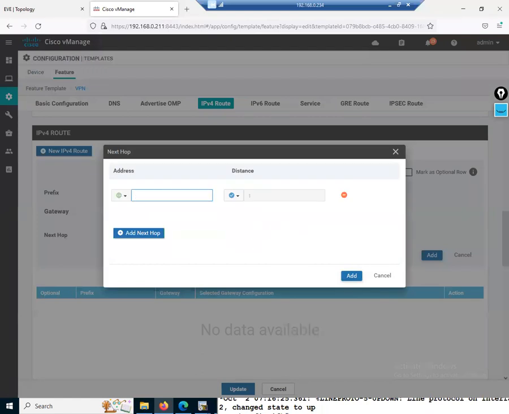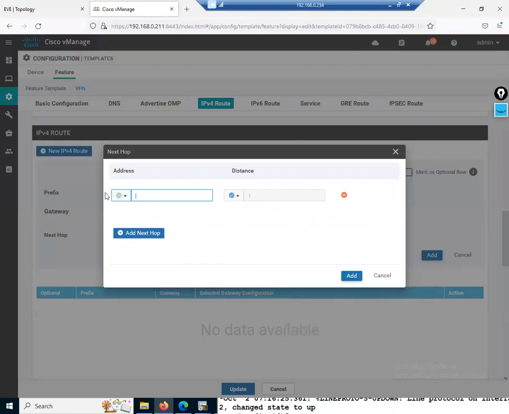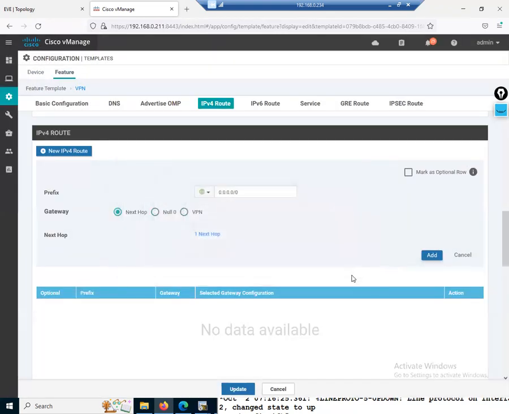Who will be the next hop IP as per the diagram? Next hop IP will be 172.16.60.1. This will be your next hop. So I'll say 172.16.60.1. First we set up the connection, the physical connectivity we established, creating sub interfaces and all. Now we have to take care of the routing issues also. So add this next hop, add this route.